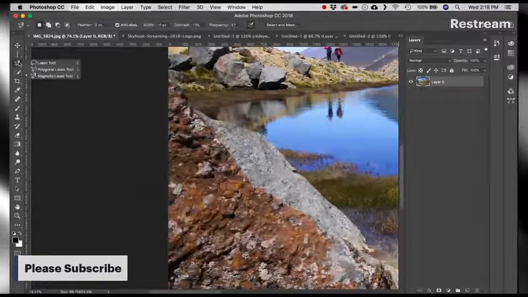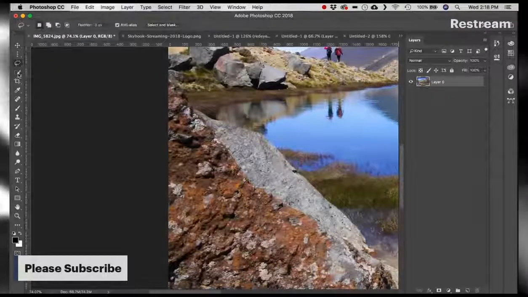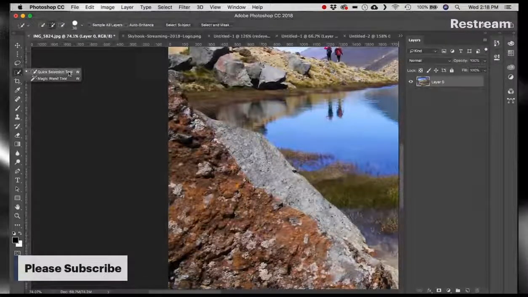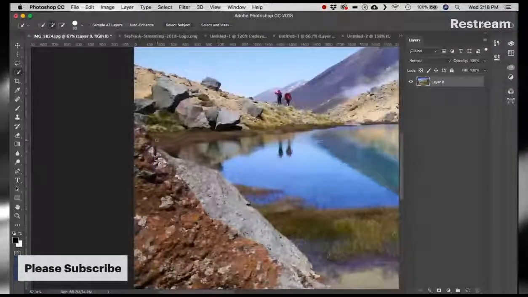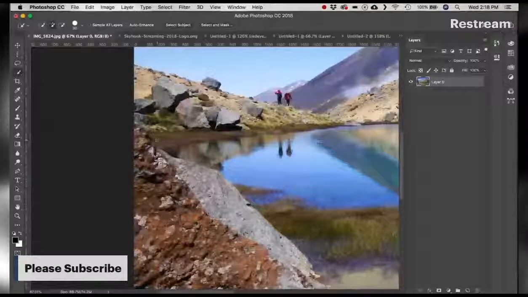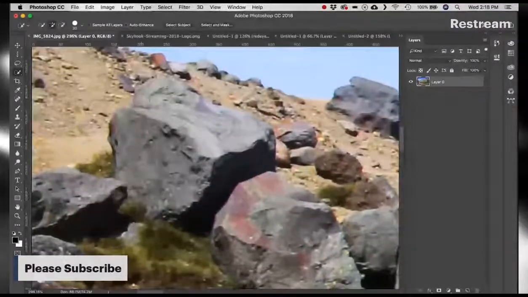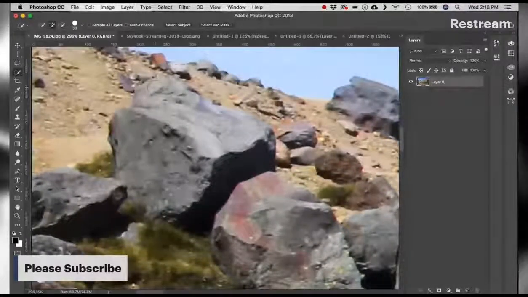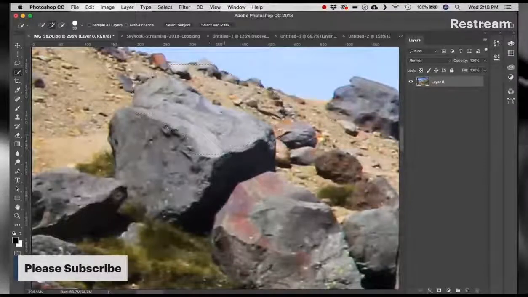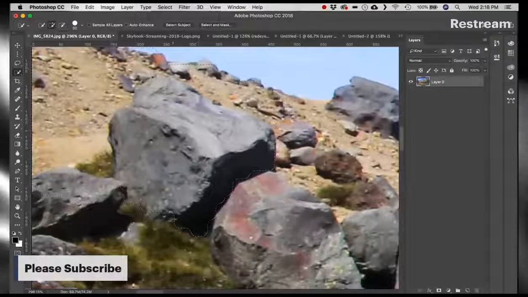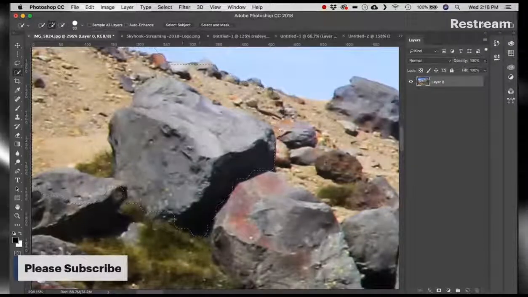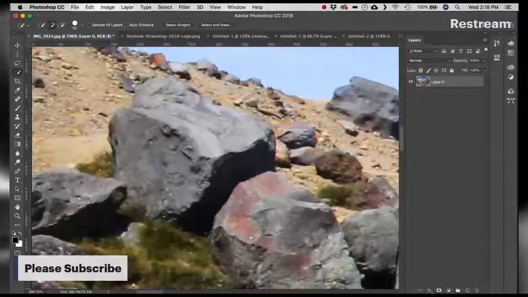Alright, next, we're done with our lasso tools. The next tool is the quick selection tool. Now how you use the quick selection tool is you want to click and drag over something that you want to select. So let's say I want to select this rock. It's going to attempt to roughly detect what area I want to select, and using contrast and color information, it's going to try to find the edges of that.